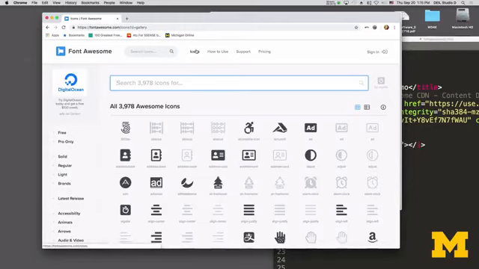As you can see, there are thousands of different icons that you can choose from to help decorate your page. And it's very simple for you to use. The first step is that you need to tell your web page, hey, I want to use Font Awesome. In the Getting Started section of Font Awesome, they give you the code, so let me show you what it looks like.